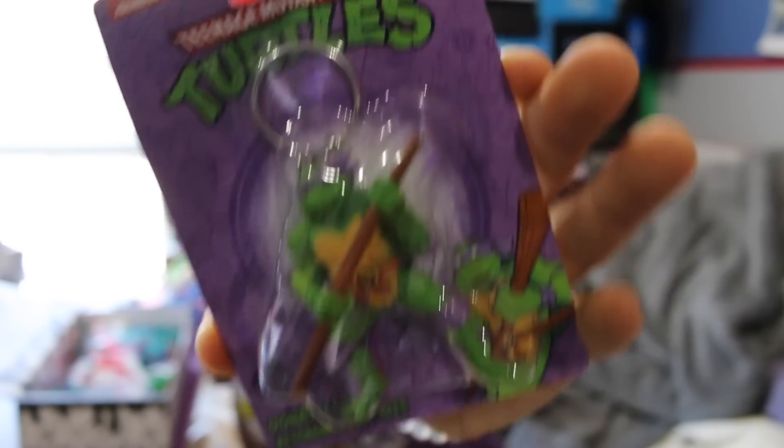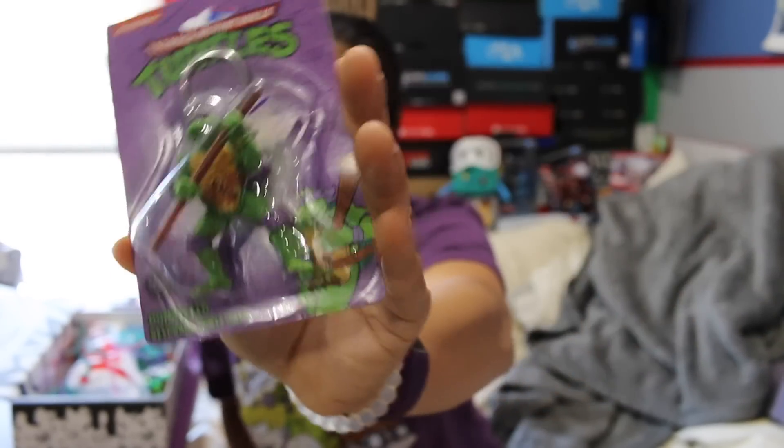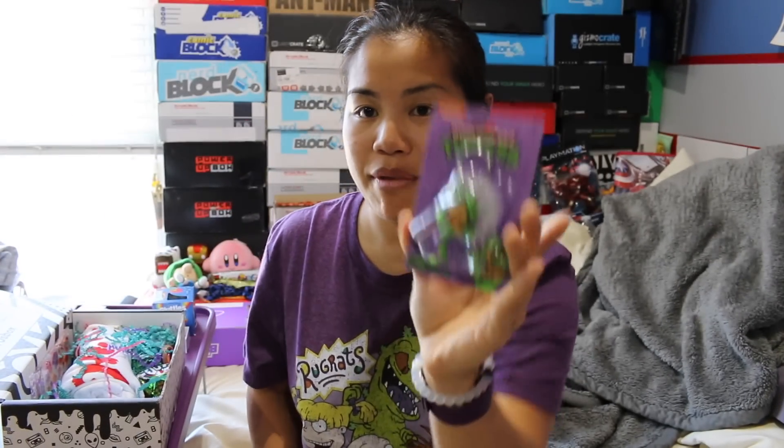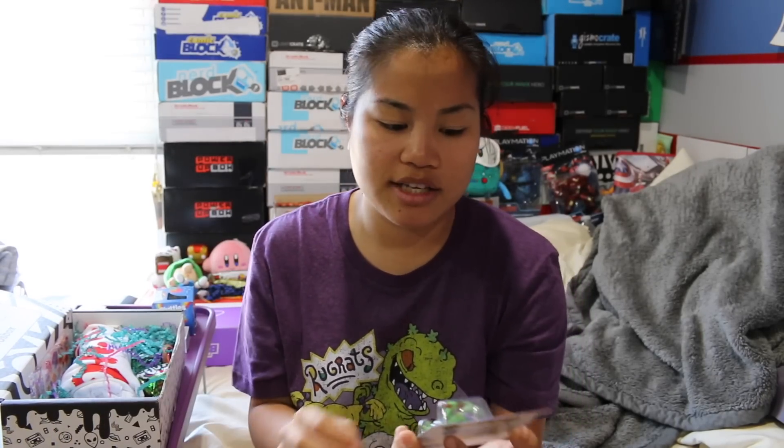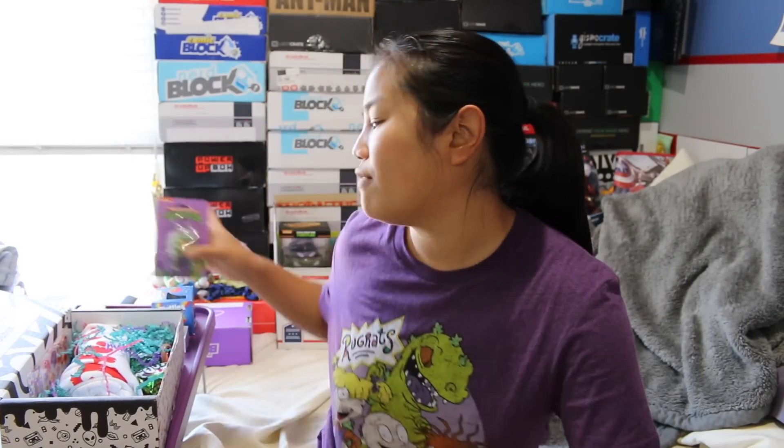I really like this item a lot. And I love Donatello, so I'm excited I got this one. This is the third time I've received this because I got this one in my P.O. Box presents, and I got it a while ago. I don't know if someone sent it to me or if it came in one of my boxes. Because I have so many of them, it means I can collect one and leave it in the package and then open one and actually use it, which I'm excited about because I really wanted to put this on my keychain.